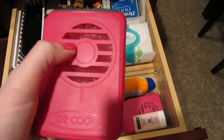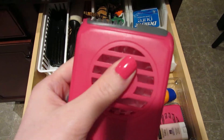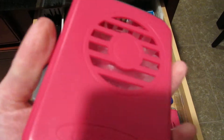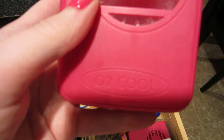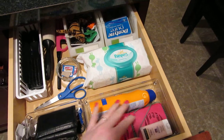I've got spray sunscreen, stick sunscreen, lip gloss sunscreen, and then their little fans. These work really well — we got them when we went to Disney World this summer. I thought about saving them for the next vacation but realized we could use them at the park or on a picnic too. They're the Oh Too Cool brand from Bed Bath & Beyond, about $7 each.